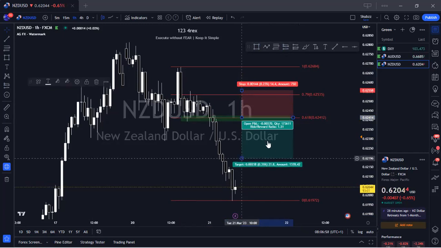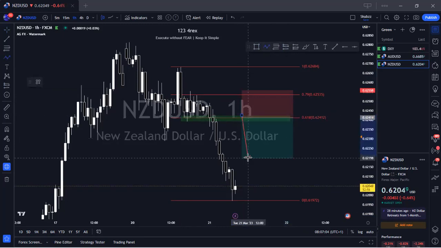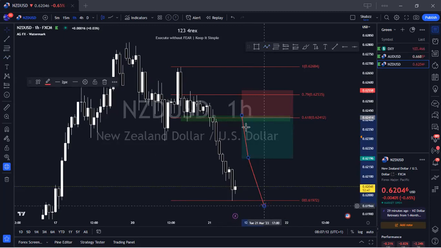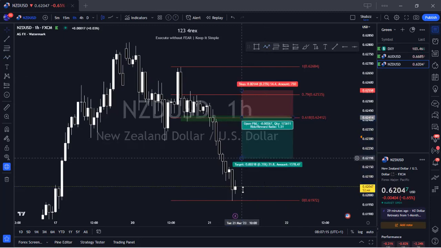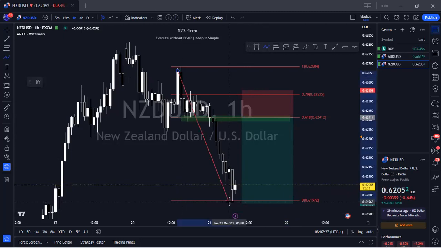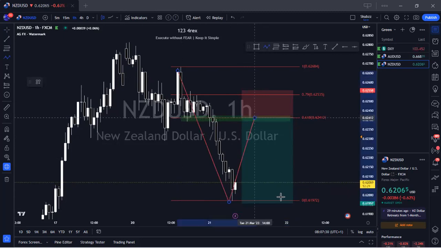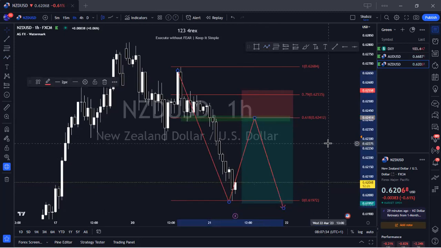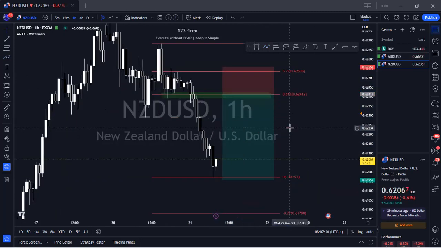So I'll look for a 1.5 RR and then maybe get out, because we might see price react from here. Then we might react small and continue back in the uptrend, or we can react and continue the downtrend. But honestly, that place is a zone that I can look for sales at. So I'll just wait and see how price behaves. If price starts retracing now, that's where I'll be looking to enter. This is the setup I'll have on NZDUSD, simply because NZDUSD has created a lower low. I'm waiting for price to come back, create a lower high, then we continue the trend to the downside. That's what I'm going to be looking at currently on NZDUSD.